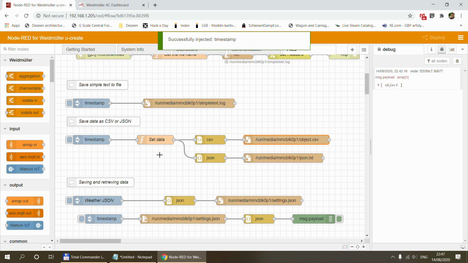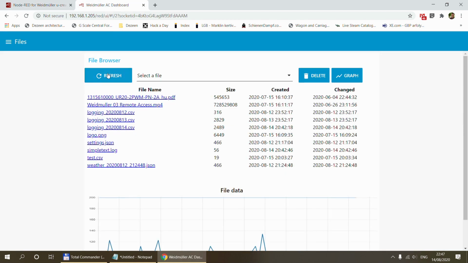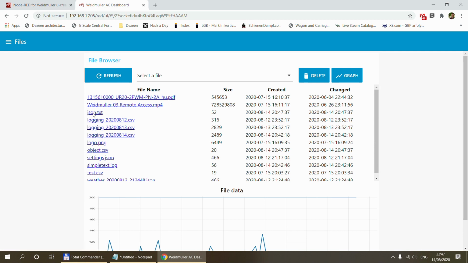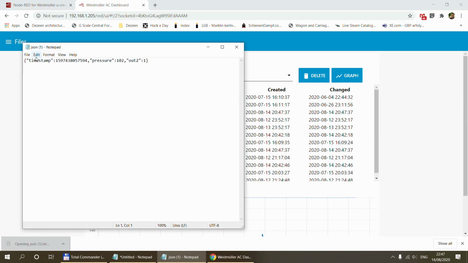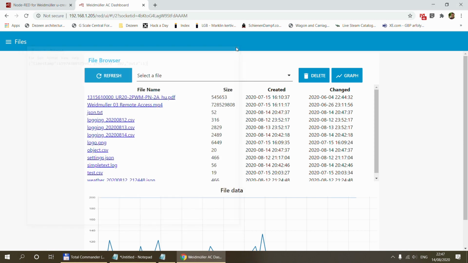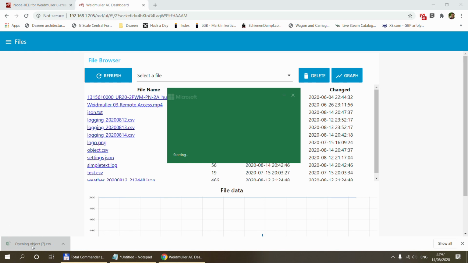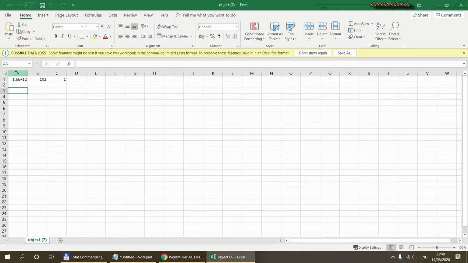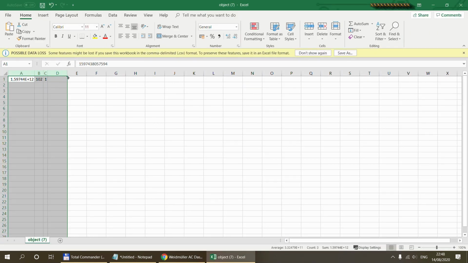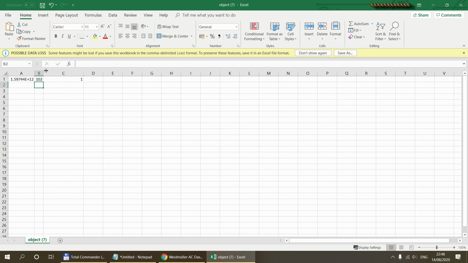So that's going to create the object, and it's going to write it in two different files, in different formats. If I refresh, first of all, I see a json.txt. And as you can see, the string or JSON format of this object gets written into a file. Very simple. And the other one, objects.csv, creates a CSV file.